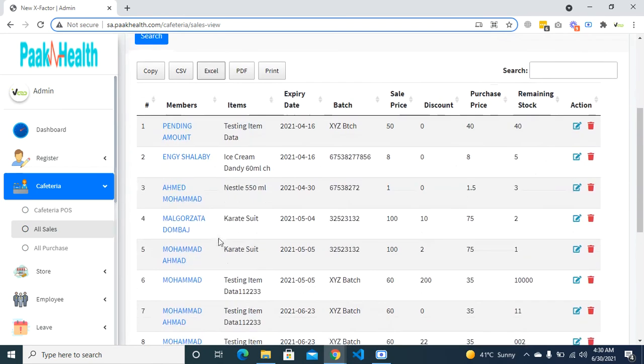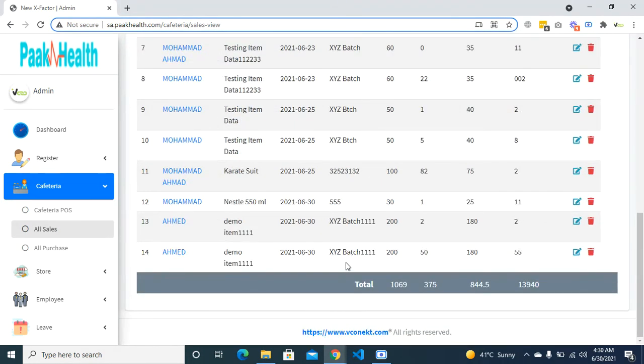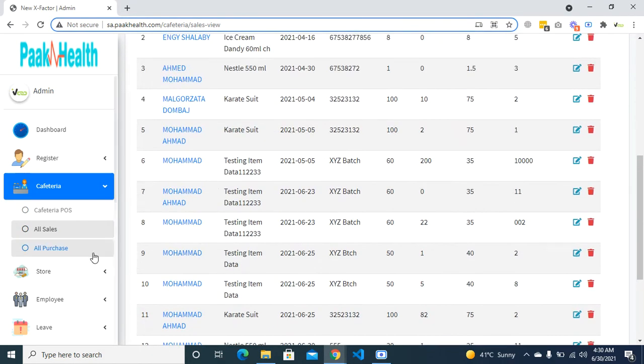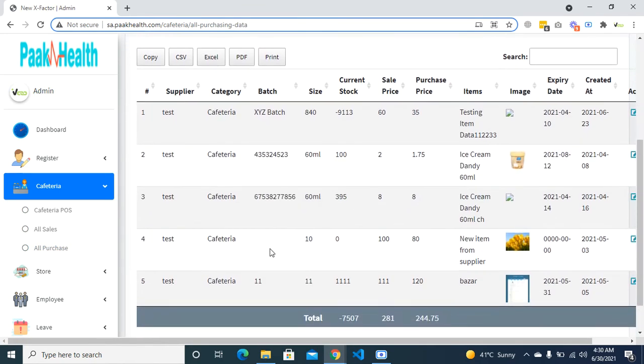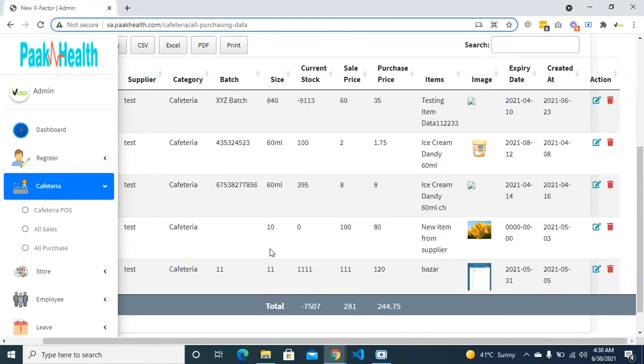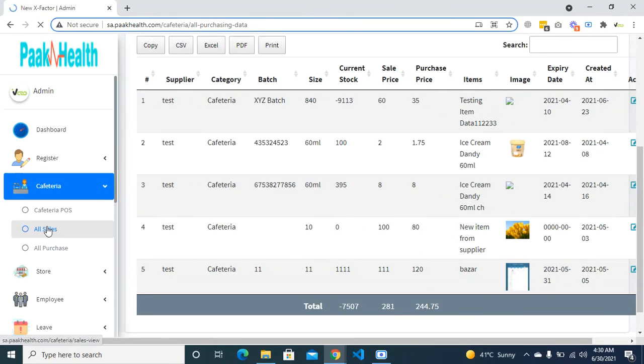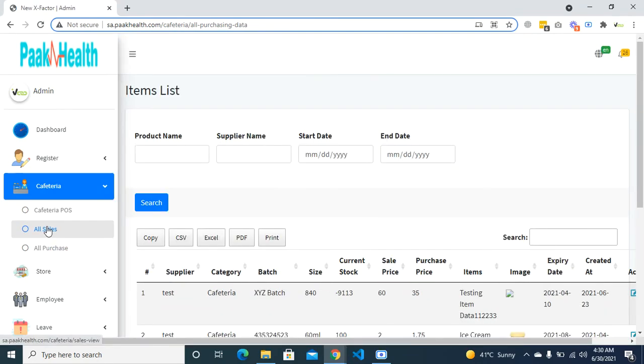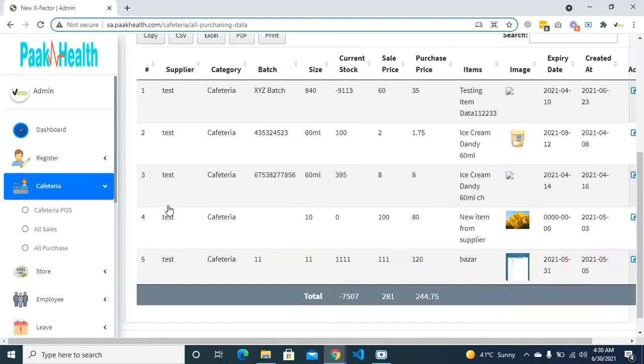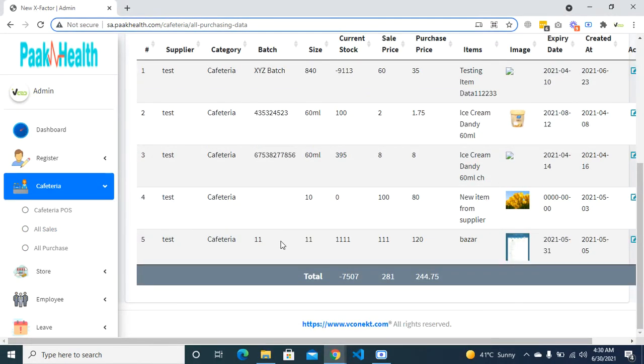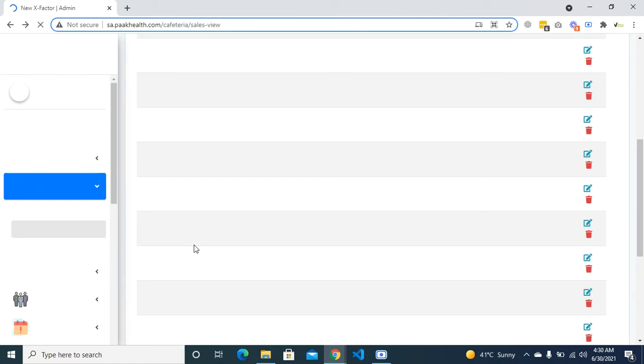Now what happened here is the uniform has been sold out, and the item was available for the cafeteria as well, and they are even selling that thing from here.